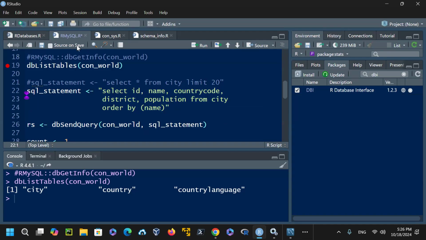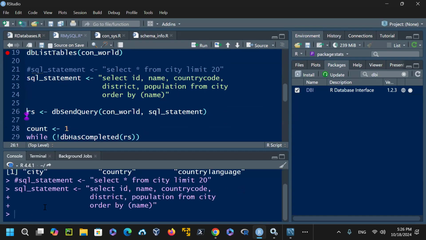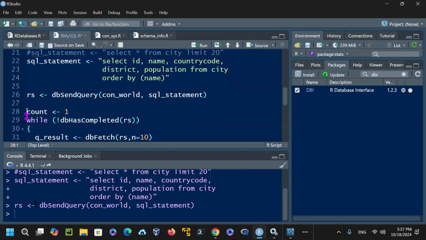When I run this statement, it's not going to generate anything until I pass it to a DB send query. I give it the name of the connection to that database, run the SQL statement as an argument to that connection, and put it into a record set.